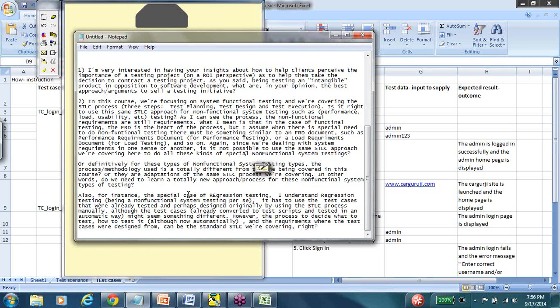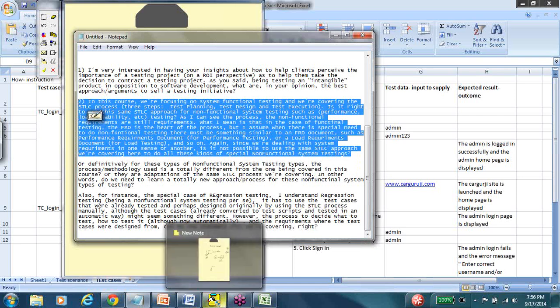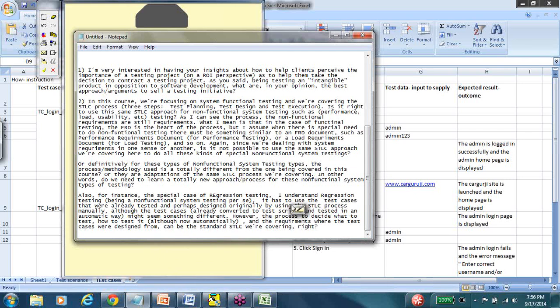If there are performance requirements that the software is supposed to satisfy, or stress testing, or security requirements, there will be a performance or stress testing requirements document. So yes, you will have that. For non-functional testing, the process is not totally different. It is the same approach.